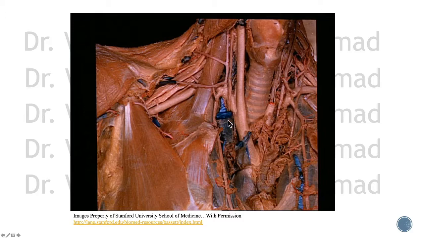See, this is another beautiful specimen showing the subclavian artery. This is the subclavian artery, the brachiocephalic trunk. The vagus nerve giving off the recurrent laryngeal part of it is present. This is the internal thoracic artery, and this is the subclavian passing behind the scalene anterior. There it is, the third part of the subclavian, became the axillary now after passing the level of the first rib and the clavicle.